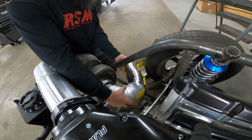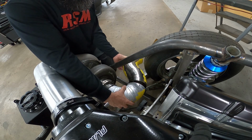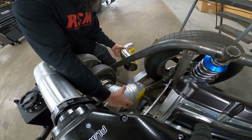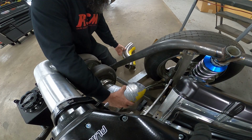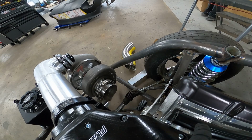We're going to rotate it down just a little bit. We actually need to add that 4th one on there to get it to come out and meet with the tip. I'm going to do that right quick.